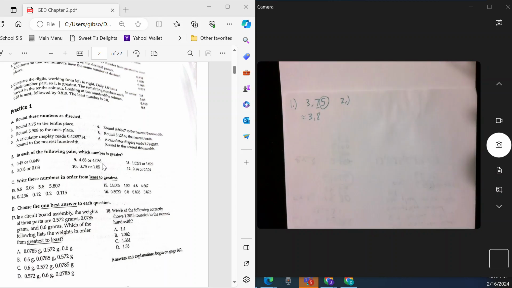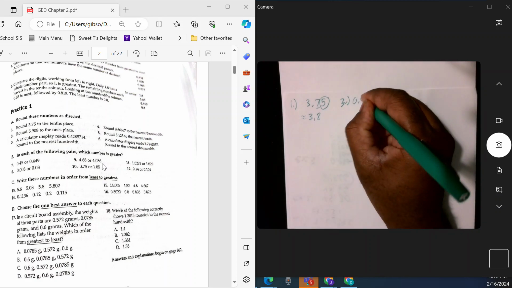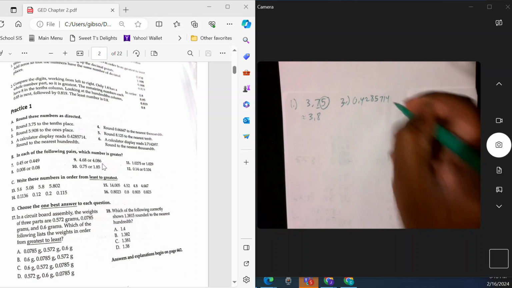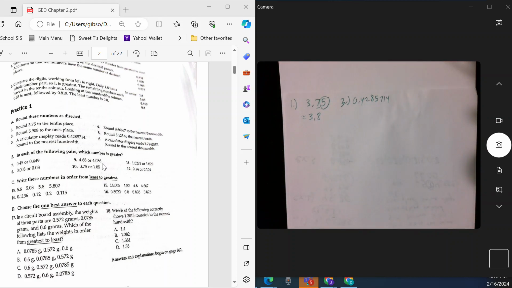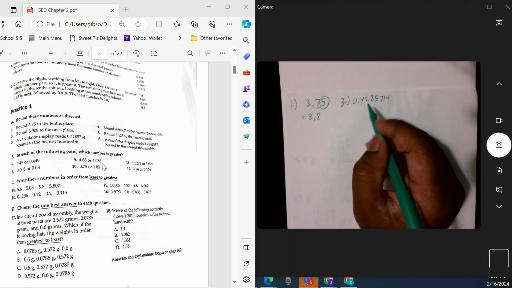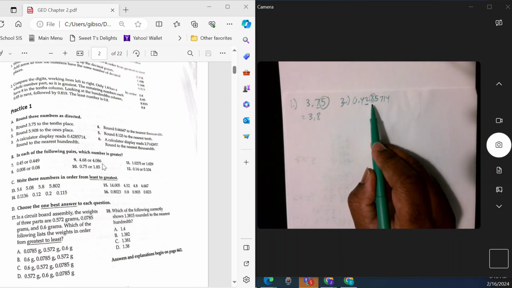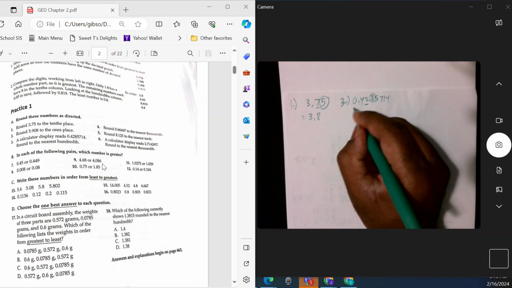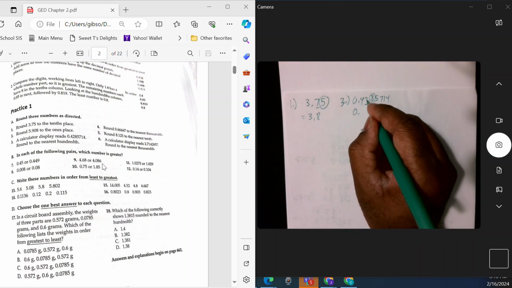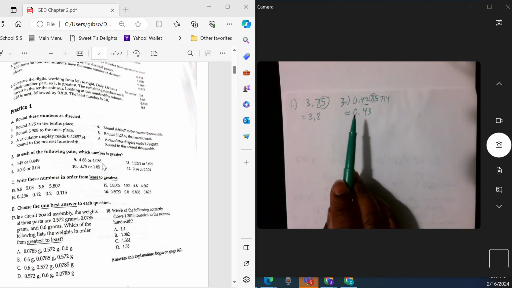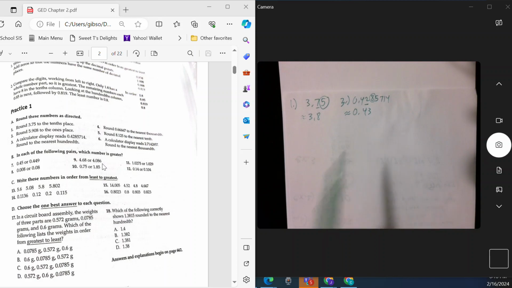So number 3. It says a calculator display reads 0.4285714. Round to the nearest hundredth. So we have to find the hundredths place. The hundredths place here is the 2. So we go to the right of it. This 8 falls in the 5 through 9. So then we know we raise our hundredths place up by 1. So it'd be 0.43. And I'm using these squiggly lines because that means approximation.